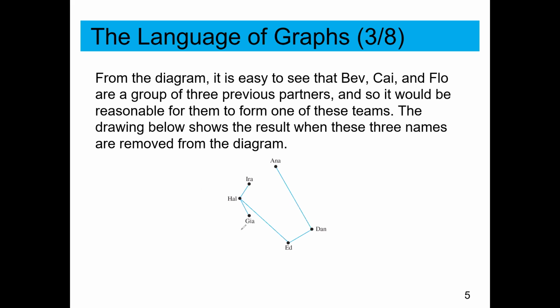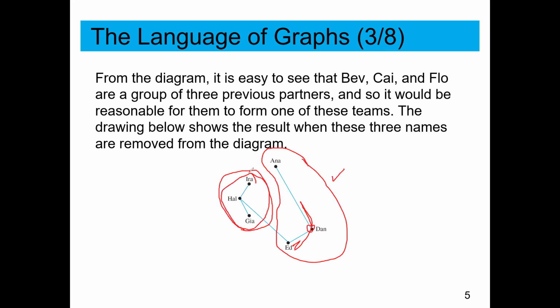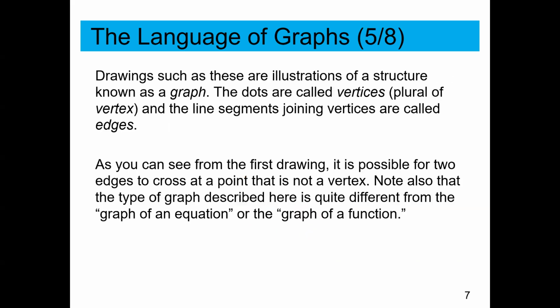And what if instead I did Hal with Gia and Ira, and again Anna with Ed and Dan? Now notice, because Dan has worked successfully with both the other 2, everyone in this group has had someone that they worked with. Check. In this group, both Ira and Gia have worked with Hal, so that's a good thing. So in this way, we can break them up into groups and organize the information. And that is actually how we do it.